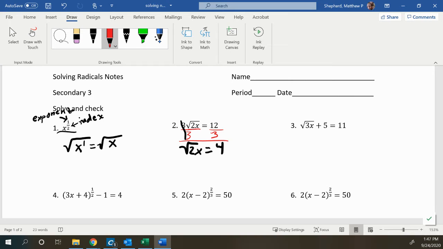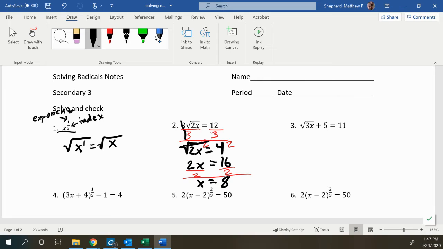That is a square root. The opposite of a square root is squaring. Or in other words, it was to the power of 1/2. The opposite of to the power of 1/2 is to the power of 2. So when we raise both sides to the power of 2, we're now going to get 2x, because the square root and the square eliminated each other, and then we're left with 4 squared, which is 16. Final step, we had 2 times x, the opposite of that is just dividing by 2, and we end up with x is equal to 8.